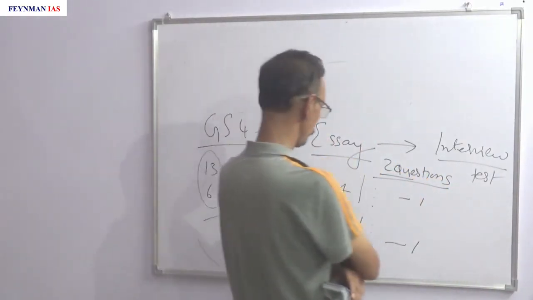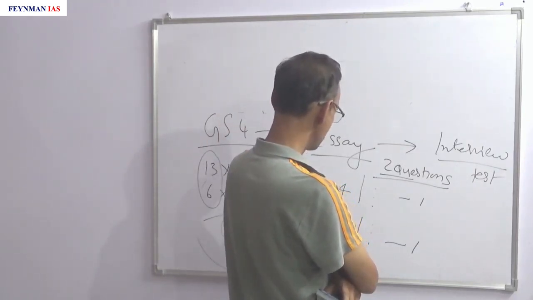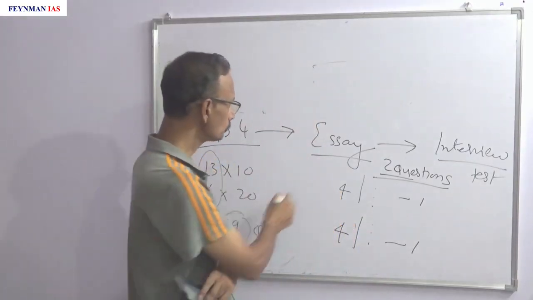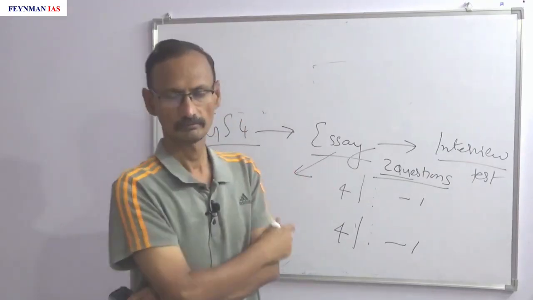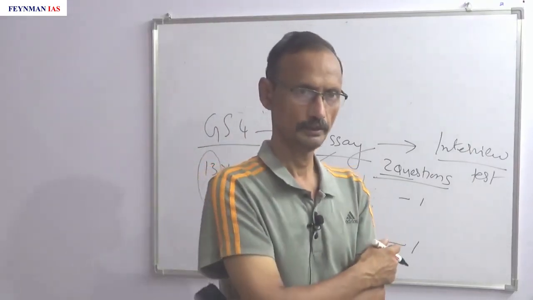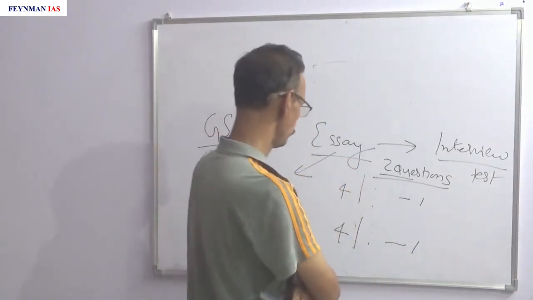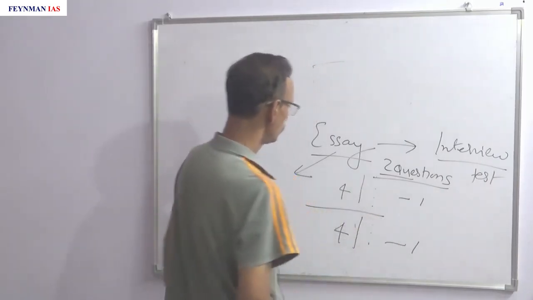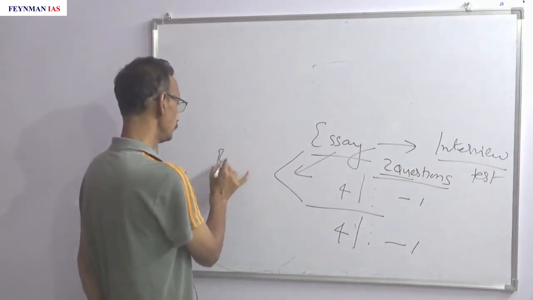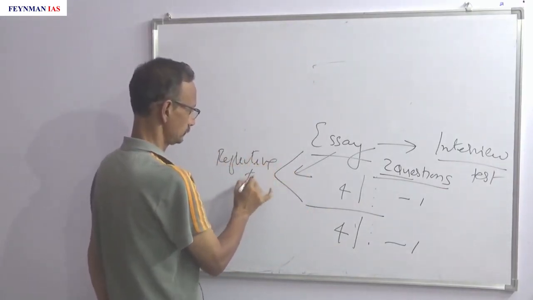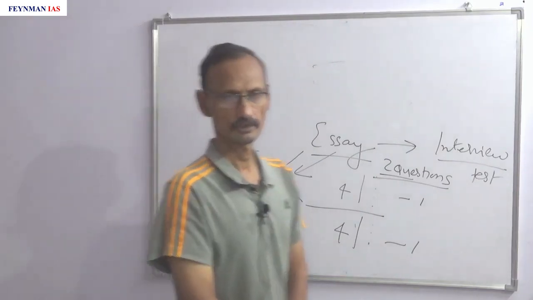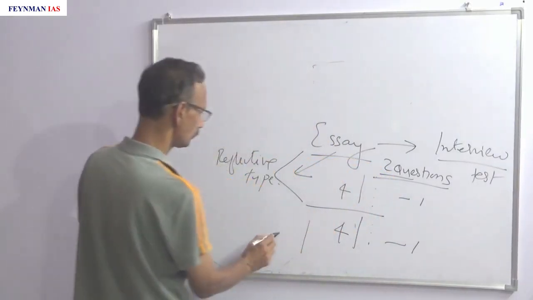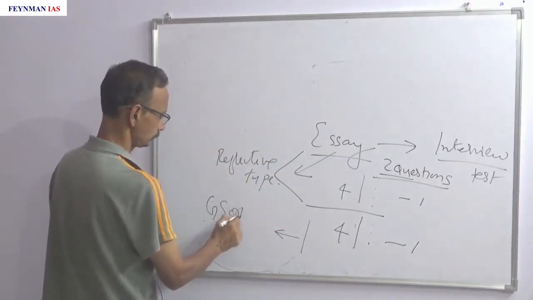So why this? There is one more thing. At one time, there used to be only one essay to be written in a 3-hour exam. But now, there are 2 essays. There is a difference between section A and section B. In section A, it's likely to be reflective type of essays, philosophical, life-oriented, reflective. Whereas in section B, somewhat GS-oriented.